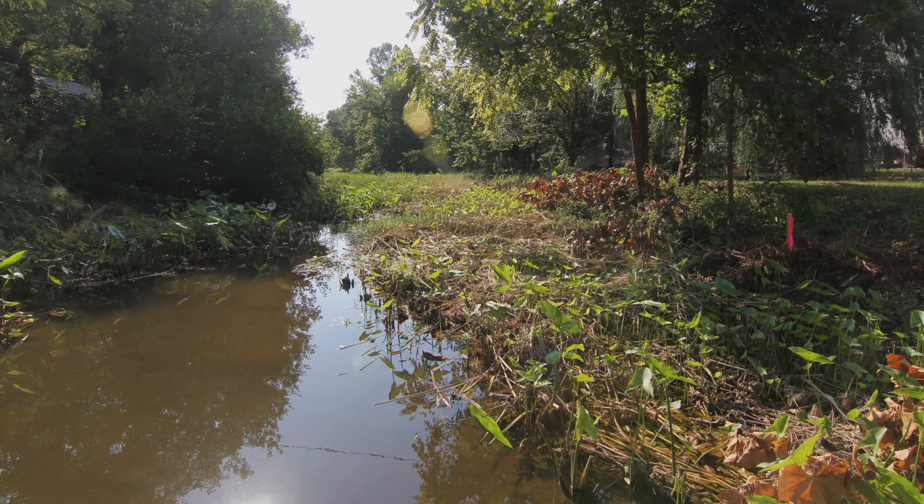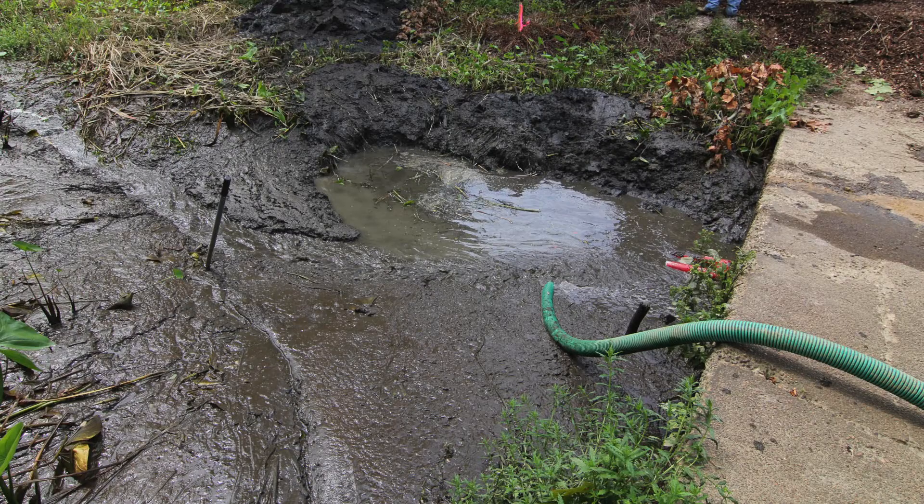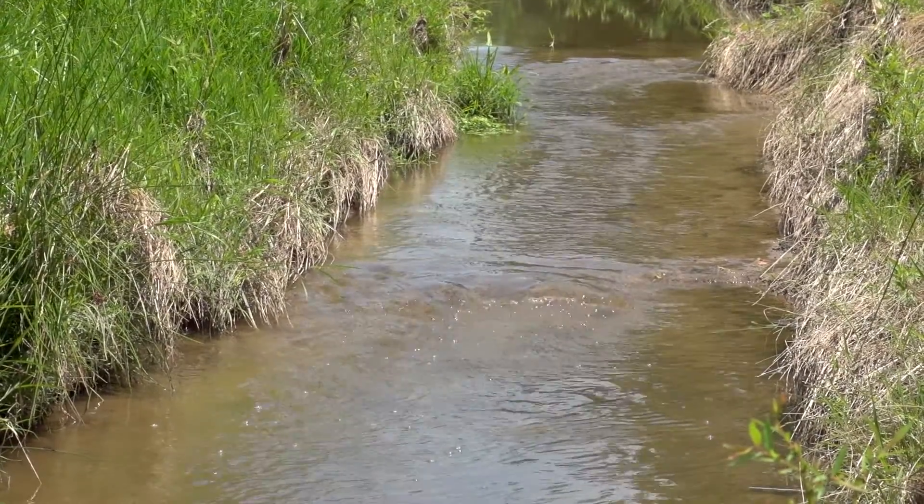Hello, my name is Jim Thompson. I'm the Fish Passage Coordinator for the State of Maryland Department of Natural Resources and I'm standing in the former impoundment of the Centerville Dam. This time last year I would have been up to my neck in thick, soupy sediment. Now this stretch of river bottom has been restored to a more natural sandy bottom and the river has returned to its free-flowing state.